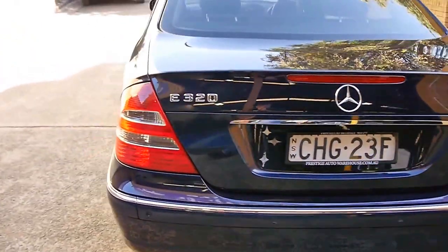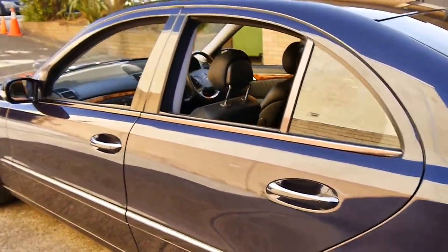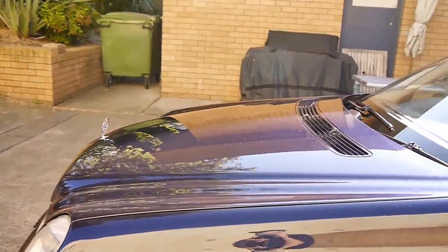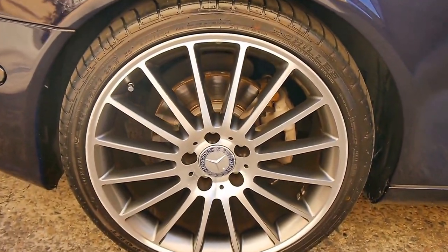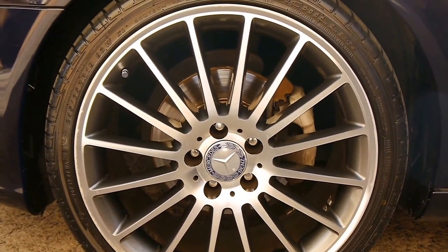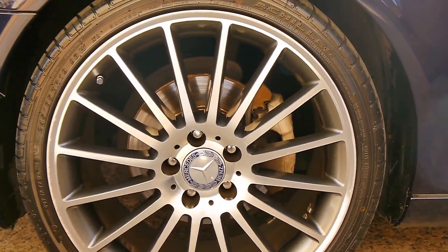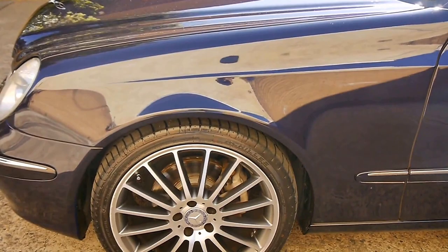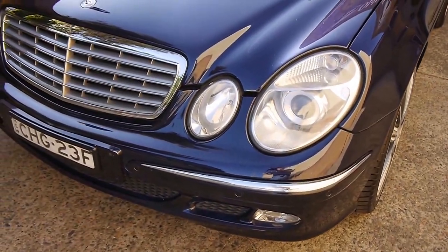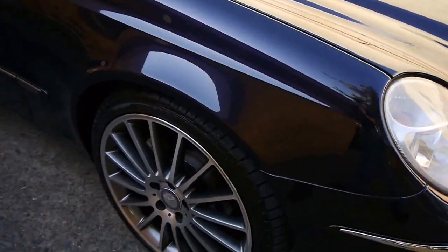I'm going to take you on a walk around the exterior of the vehicle so you can see that its paintwork is absolutely flawless for its age and mileage. The previous owner has treated this car with utmost respect. It's got a stunning pair of factory Mercedes-Benz upgraded wheels, riding on 245/35 ZR19s with a very meaty set of tyres. This car's obviously been garaged — the headlights are crystal clear and all the rubber is unfaded and untouched by the sun.